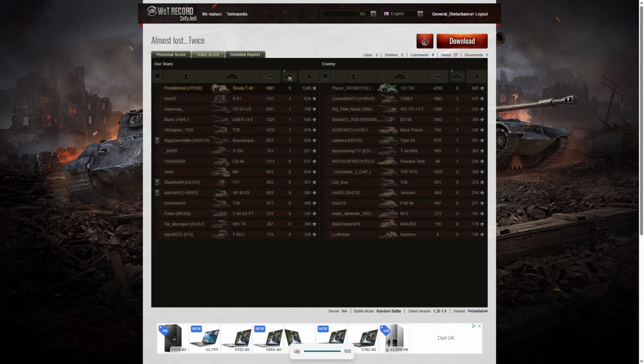When it came to kills, the 122 TM came out on top with 6 kills. But just behind him was Picklefish with 5 kills. And 3 kills went to the S51, who did manage to do some decent damage during the game. When it came to base XP, only Picklefish was over 1,000 base. He got 1,245. In second place, we've got the 122 TM with 885, the best player on the enemy team, and of course the High Caliber scorer. And in third place, we've got the S51 with 824.